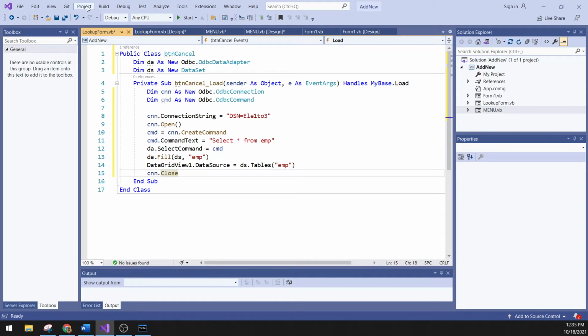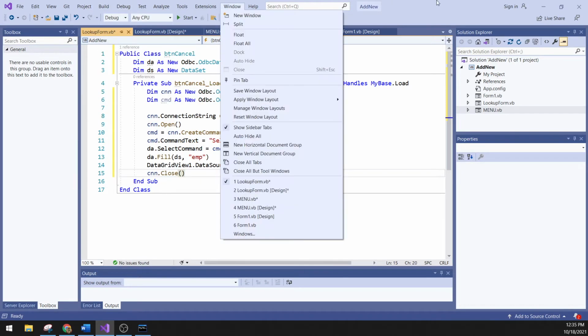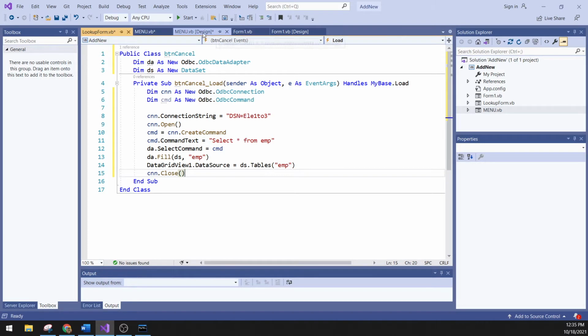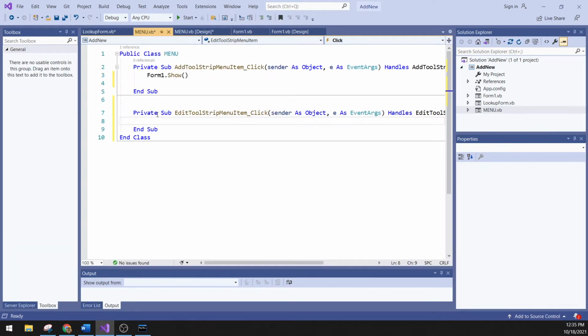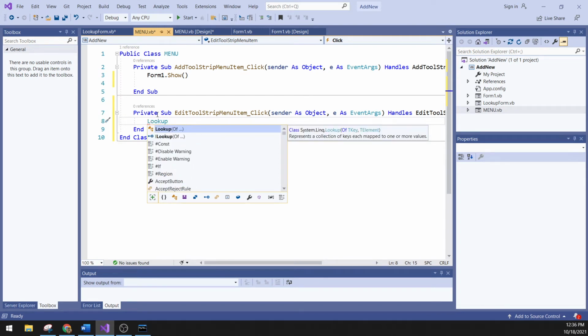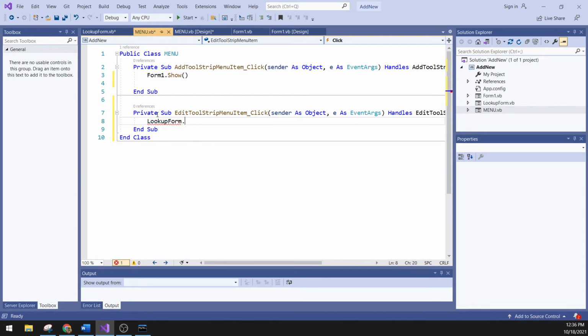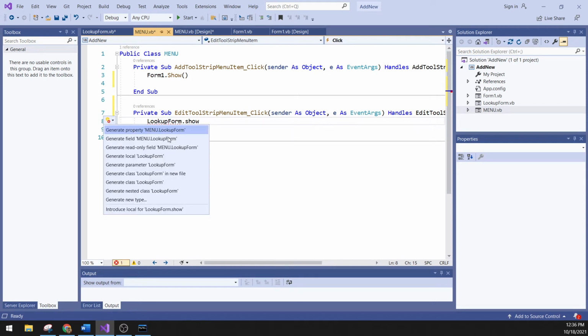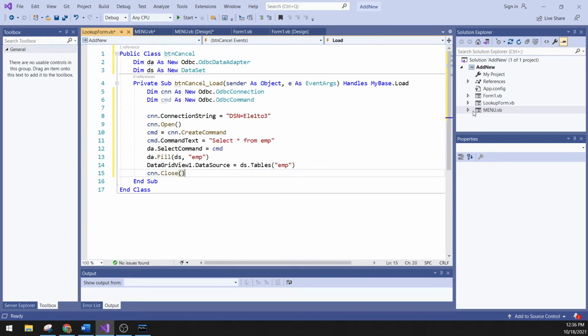Okay, so let's try first. So let's link our menu. So we have lookup form dot show. Wait a minute, what's the name of this form?